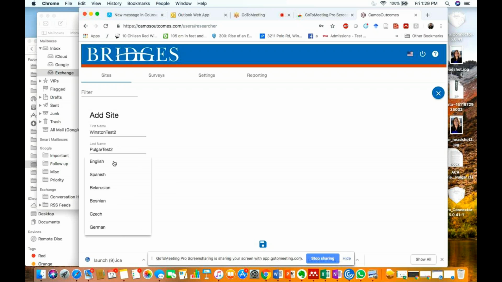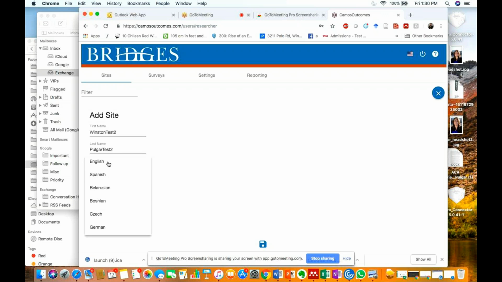Because the language that you put here, by default, will be the language for all clients who are created at that site. So if you have sites that are more Spanish speaking, you could put Spanish as the default, but they will have an option to override that later. If you have mixed sites, where there's some Spanish, some English, like it sounds like your site at Winston-Salem, then the clients themselves can choose the language.